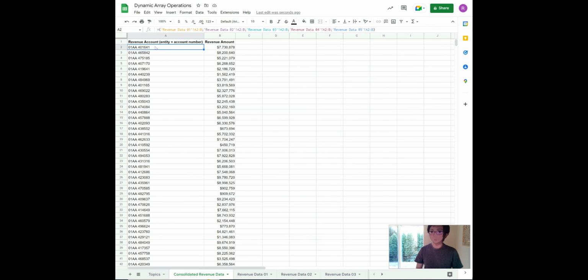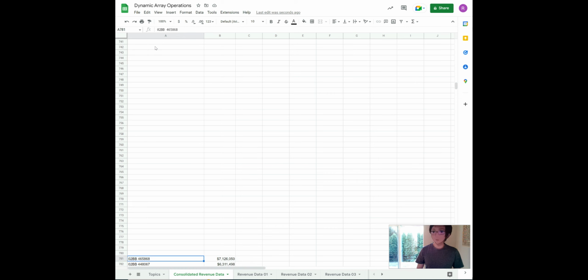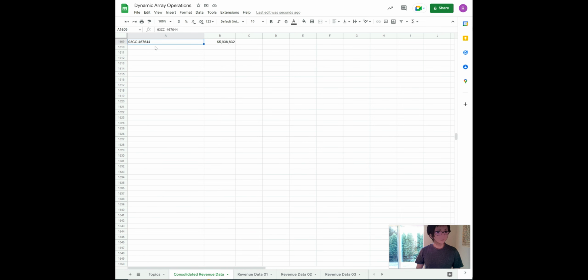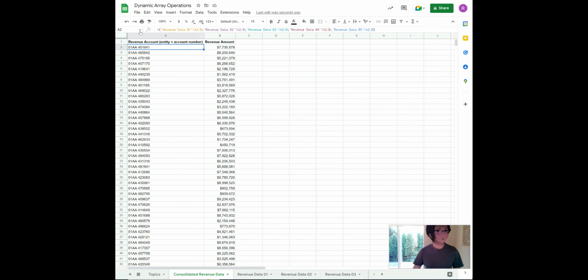One more problem though, within those two columns, I have a lot of blank rows because each tab includes a lot of blank records. So to fix this, all I need to do is to wrap all my array operations with the sort function.